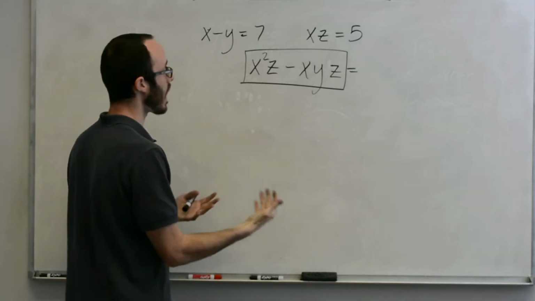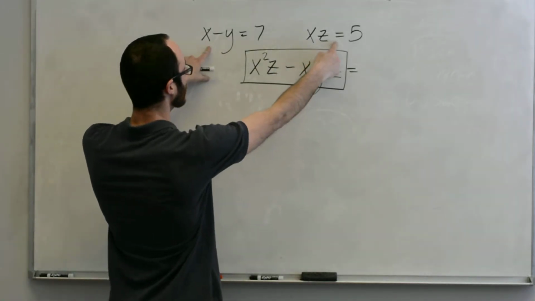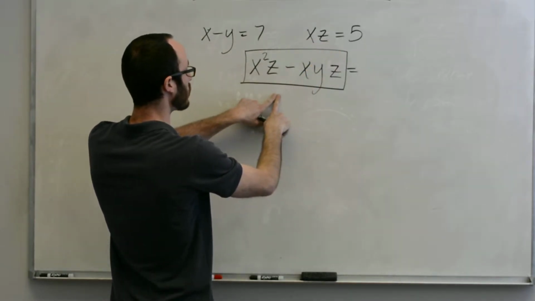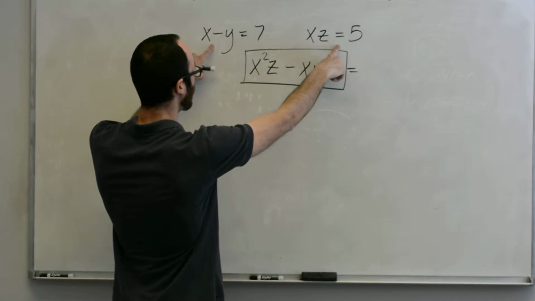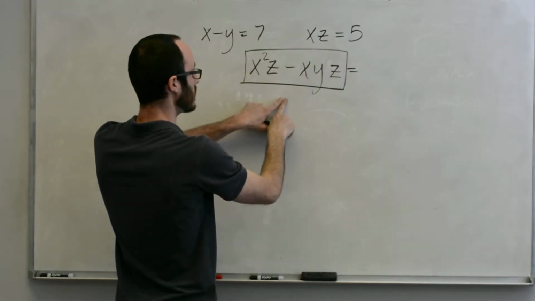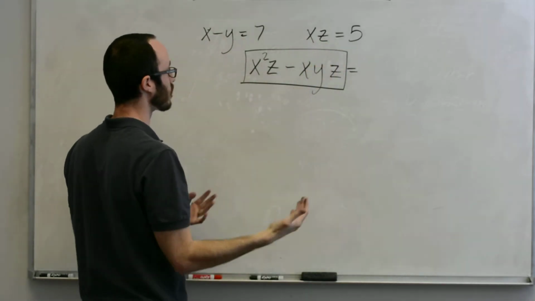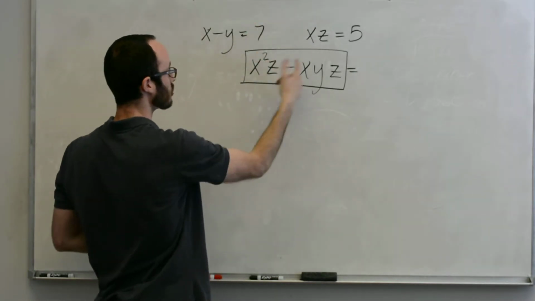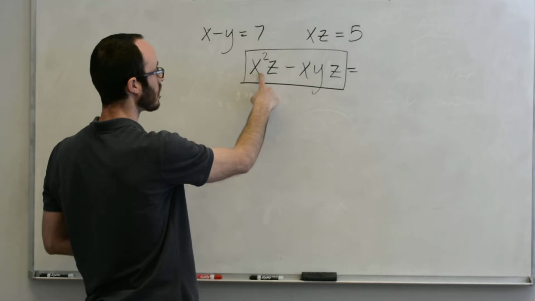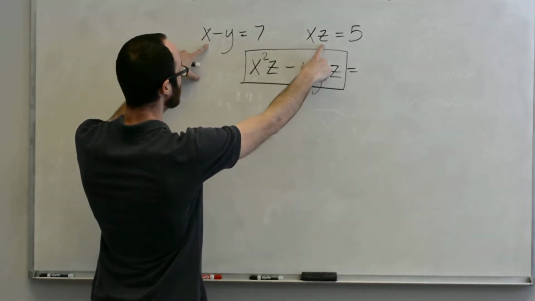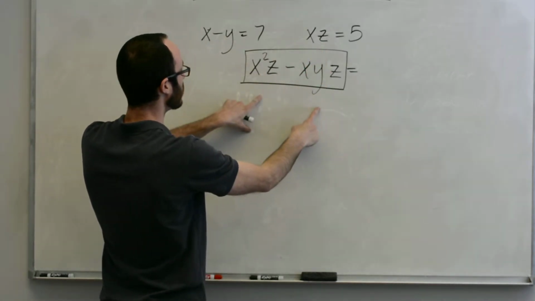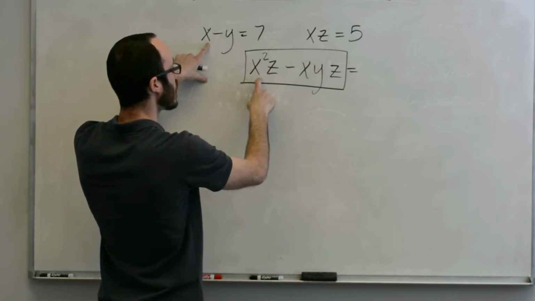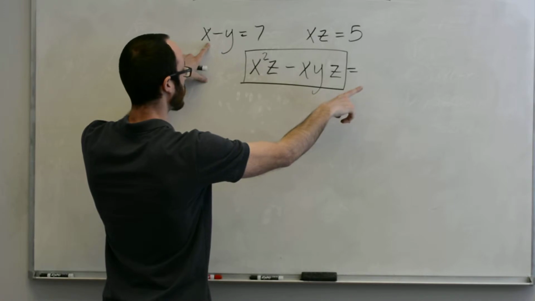Now sometimes you add or subtract equations that are given like this. But as a rule, if they give you multiple equations and then ask you for a third one or a fourth one, you're just going to have to combine whatever equations they gave you to get what you need. In this case, adding and subtracting is not going to get us where we need to go, because although we have an x here and an x here, adding and subtracting x will never get us x squared. So the way that we know that we're going to have to combine these two equations to get the one we want down here is by multiplying. X times x will give us the x squared that we need, and that's going to flow to the rest of the problem.